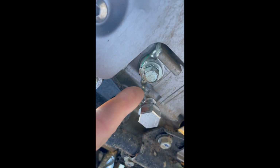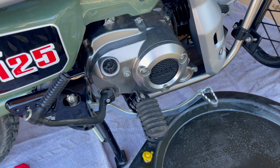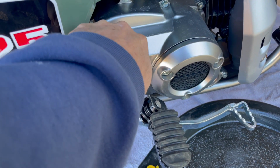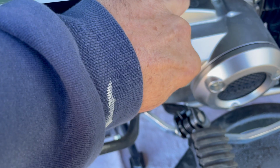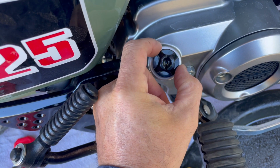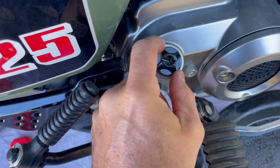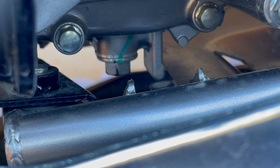Just by way of comparison, the original plug is a 12mm socket and the gold plug is a 17, so very different. One thing I like to do before I actually open the plug below and drain that is make sure that this, which is the filling plug combination dipstick as well, is open to allow some air in there so that everything can drain out easily, that you don't get any kind of air locks. So I'll just leave that there but loose so that air can go in but no dirt and garbage can go in.